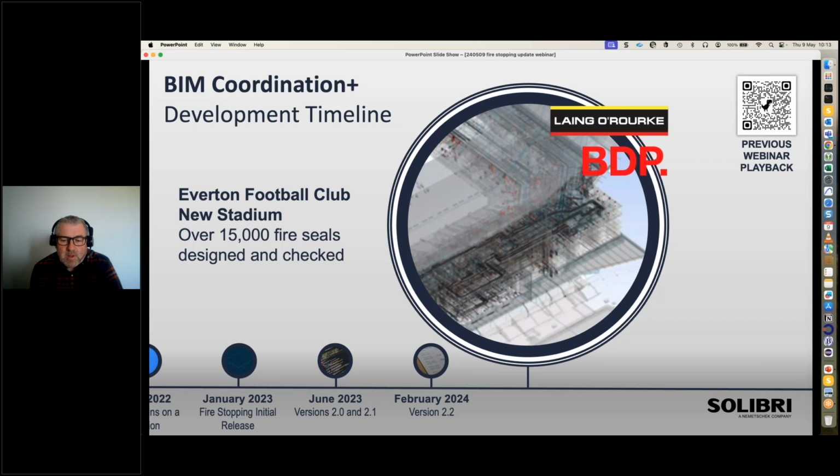So it has been used in anger on a large project, and the webinars, as you've seen on these screens, we've put the QR codes, but we'll also send you a follow-up email with those updates. So thank you again to Laing O'Rourke and BDP Pattern, as well as Ridge and Partners, for highlighting what was possible, and our customers driving the need, and hopefully we keep that trend going. I'll come back at the end to show you what we've done since this date, but that's a quick timeline before we move on to Nigel.